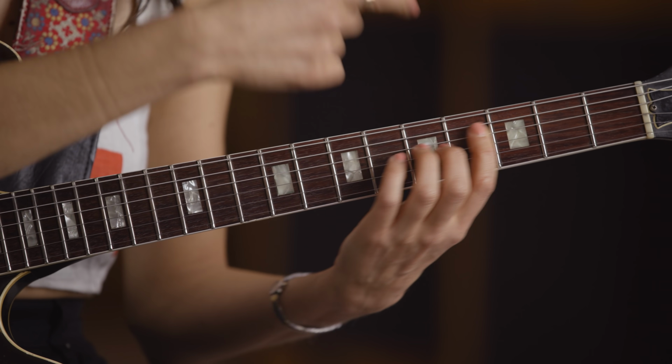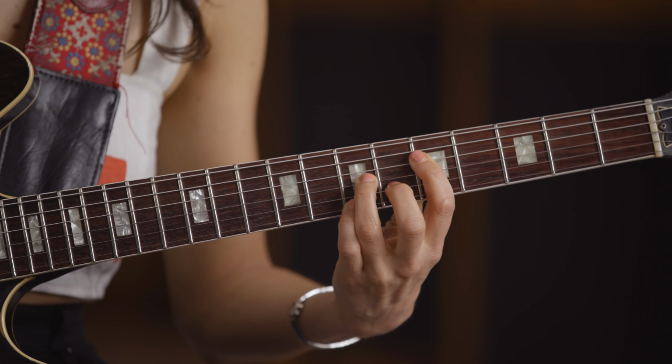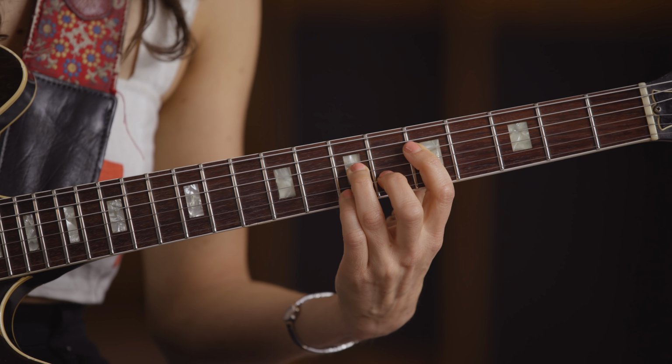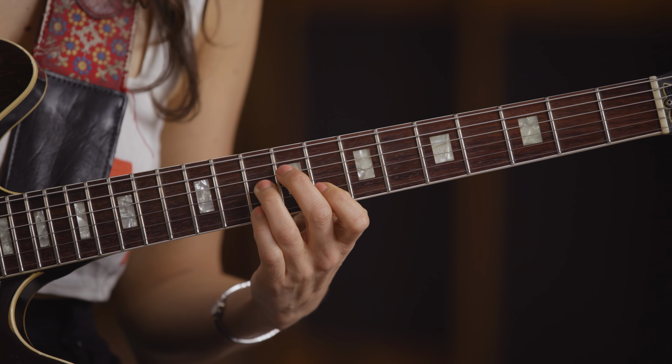So the same 4 notes are getting moved up, and then the next iteration again. Once again, I'll play those 3 voicings of G7. Another G7, and then another G7.